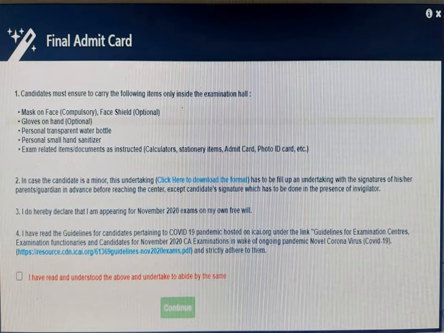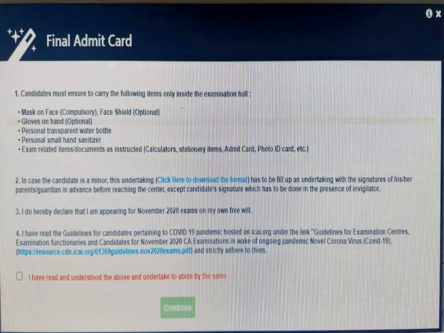Now, I had already made a video on these guidelines which were given for students for examination centers. I made it for the students, the guidelines for students. If you have not seen that video, I'll put the link in the description box below. Go and see that video, what guidelines students have to follow.